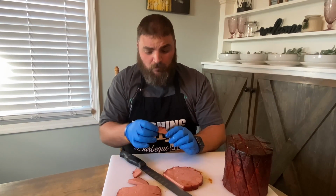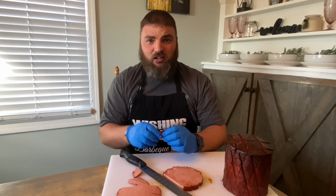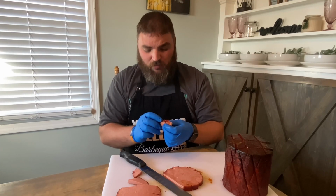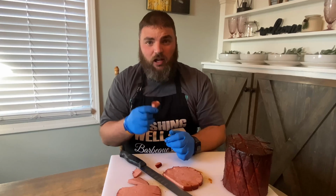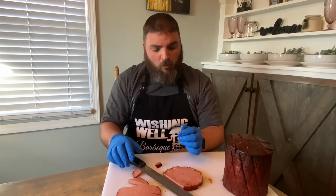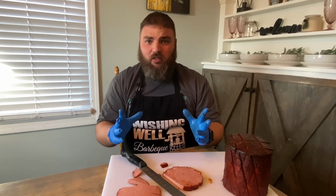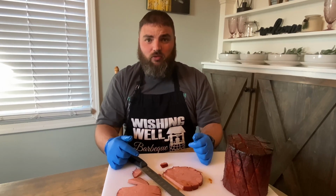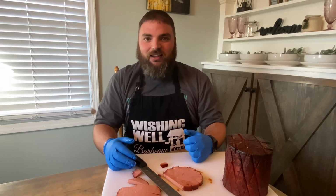That's delicious. That dry rub gives it an excellent flavor on the outside, as well as that glaze gives it a little bit of a sticky texture. You can really taste that smoke all the way through. That cherry wood really did its job. I can't wait to eat this throughout the entire week. That's gonna make a really good sandwich, and if you try this recipe, you're gonna have some fantastic sandwiches or a fantastic dinner all throughout the week.